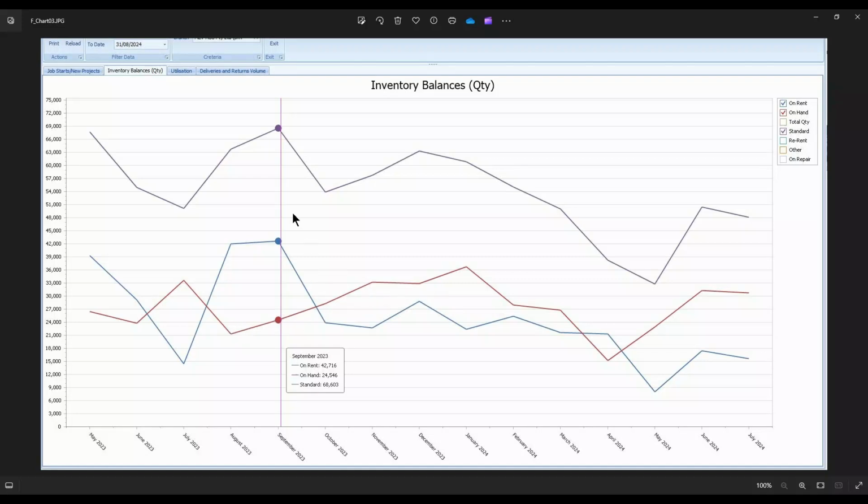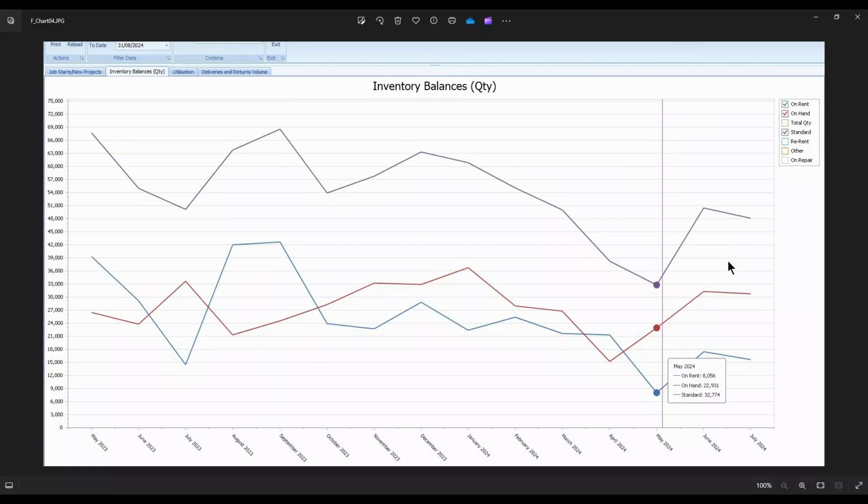So we can see the tracking for that. We had peak inventory around September 2023. This chart goes from May 2023 to 2024, so it's a smaller range than the revenue chart, but you can choose any date range that you like. Then we have some changes around May 2024, where the inventory levels dropped because we sold some material, and there was lower quantity on rent as well.